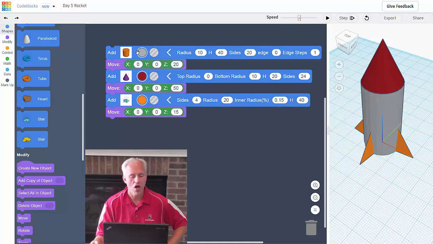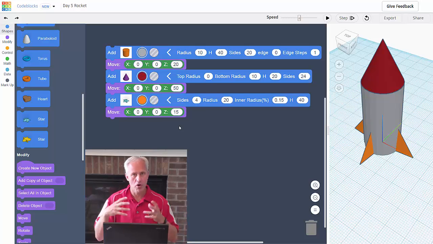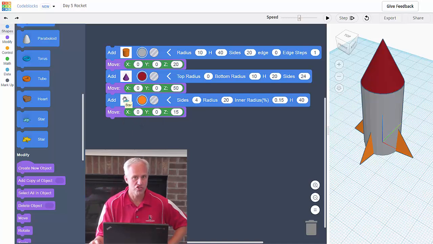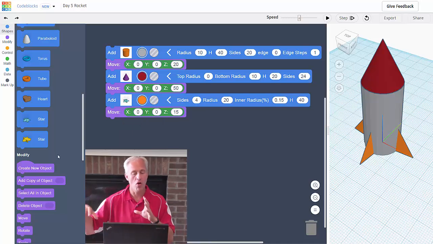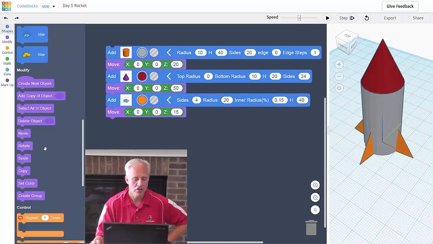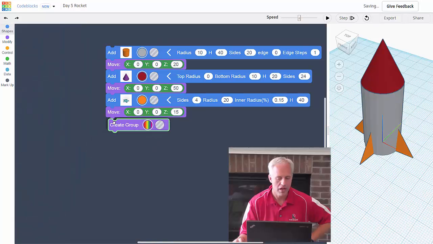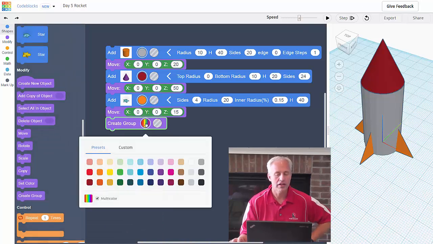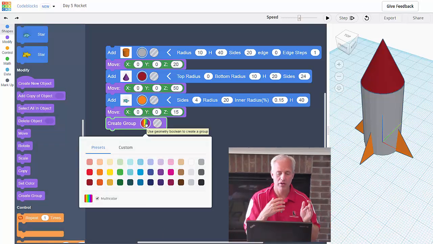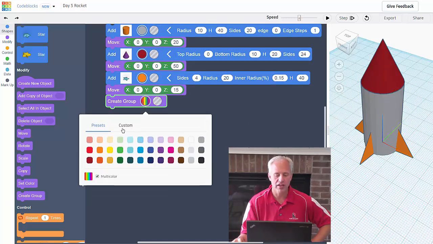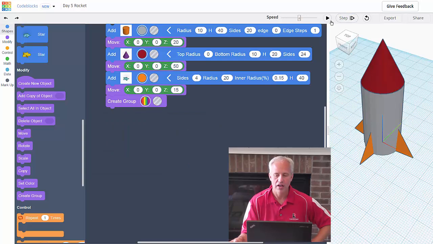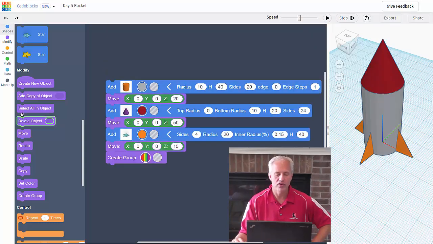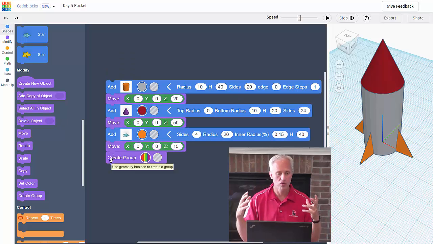So here's what we're going to do first. All these parts are really part of a group, right? And so you'll notice that whenever I say move, it just applies to the last shape. But if I wanted to do something that applied to all of the shapes, I could make them into a group. So I'm going to click on Create Group, and I'm going to put it on here. Normally, Create Group, like in regular 3D modeling, would make them all the same color, but the default in blocks is to make them multicolor. So that makes them a group. Now that doesn't appear to have done anything at all, but it did. And here's what it did. Now, if I do modify commands, it's going to apply to the whole group together.